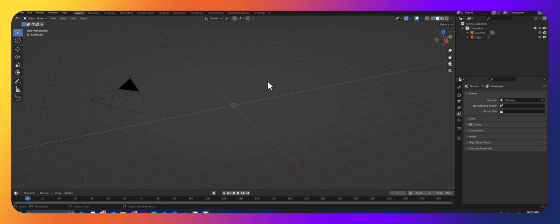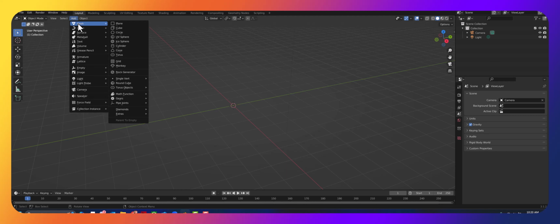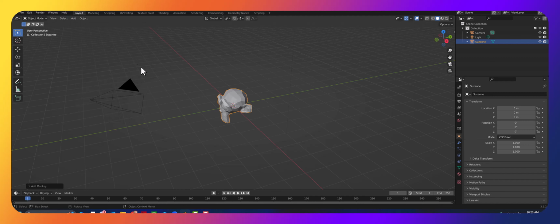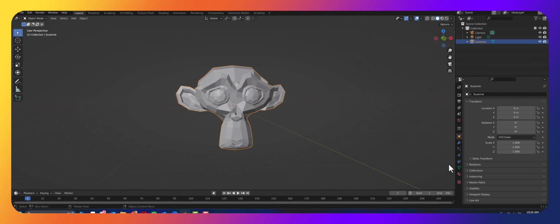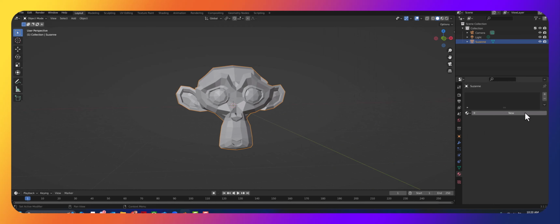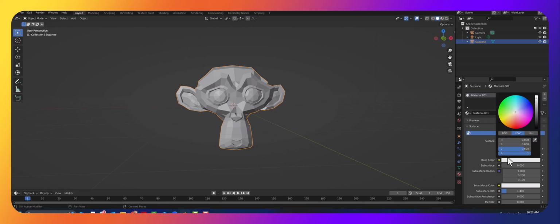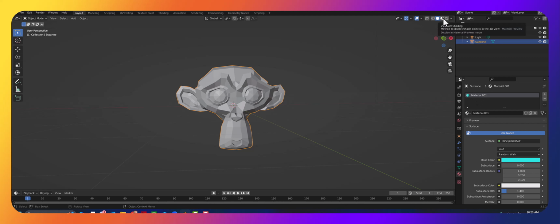Okay, so I found a few things out about the outline that might be helpful. So let's go ahead and create quickly the outline. I'm going to use Suzanne the monkey here. We will throw a color in, and we'll use kind of that teal color that you're using for your walls. It should pop. We got to go up and make our viewport shading.